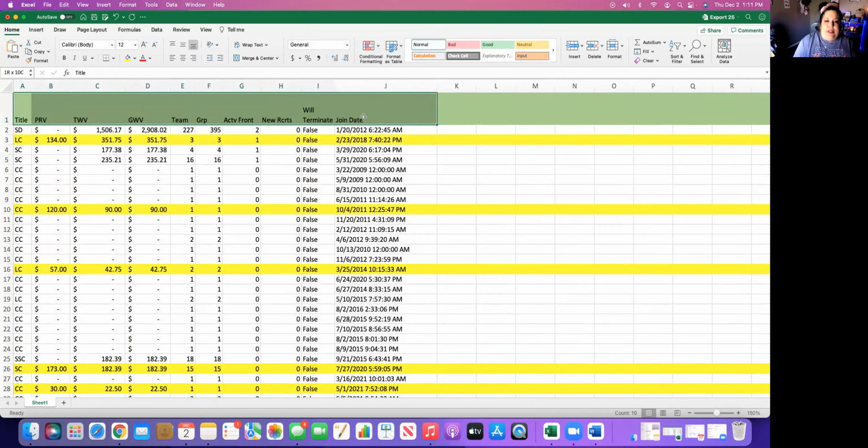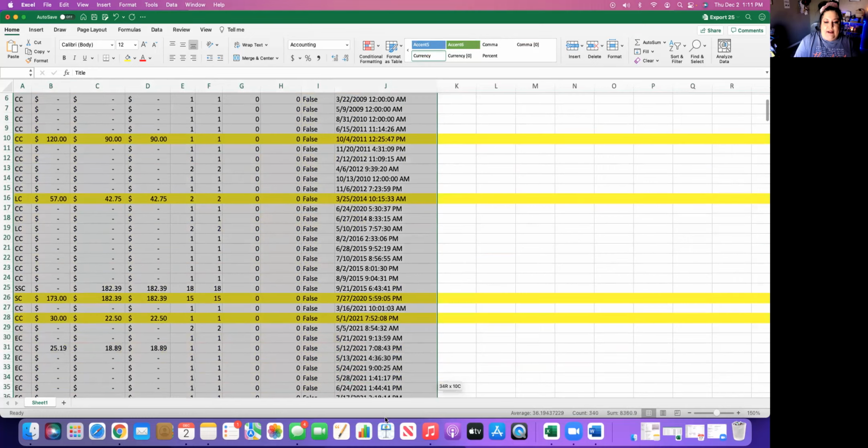Maybe I want to go through here and I want this to really look pretty and I want it to be centered in each column. I can go up here to the alignment, click on the center. That puts it in the center of each column. Now, maybe you can see there's like background boxes here, right? But they aren't really standing out. I want these to stand out.